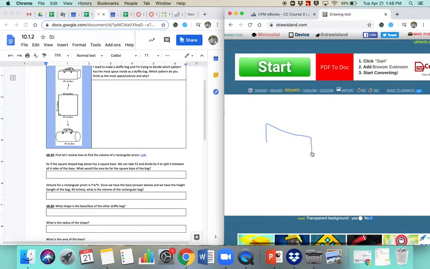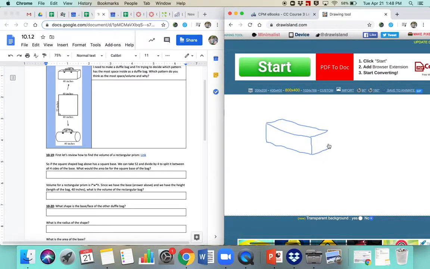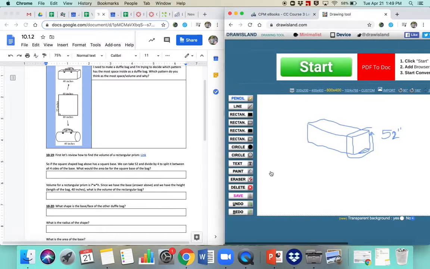So we have this rectangular bag. And duffel bags are never perfect, so I'm not going to try and draw it perfect. But we know that this whole thing wrapped around is 52 inches. And we know it's 52 because that's what it says right here. So if this is 40 and that's 40, that means all the squares have to become 52. So now if 4 things are 52, I want to figure out how much is one thing, because if I can find the area of the square, I can find the volume of this rectangular prism.